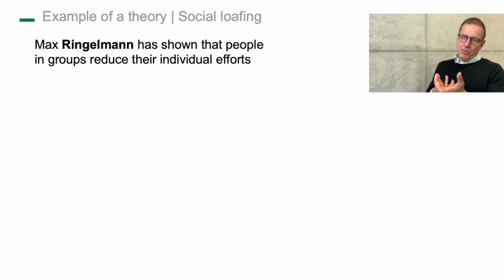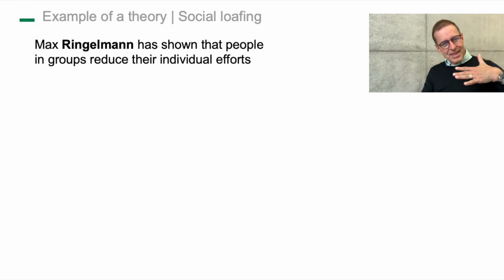When they both pull the rope, what will be the total effort they will demonstrate? Is it 100 plus 100? No, it's not 200. It's much less. So there are losses. And there is this loss that Max Ringelmann explained. He said the individuals in the group reduce their individual effort the bigger the group is.